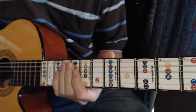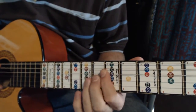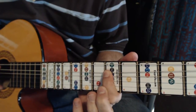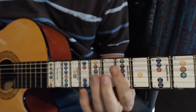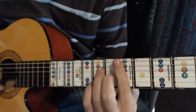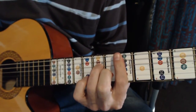So basically, if someone tells you 2, 5, 1 progression in the key of C major, okay, the 2 is the D, the 5 is the G, and the 1 is the C. Now this is used in jazz a lot, so here we go. This is the major 7th that I showed, or well, I'm doing a minor 7th because it's key of C major.